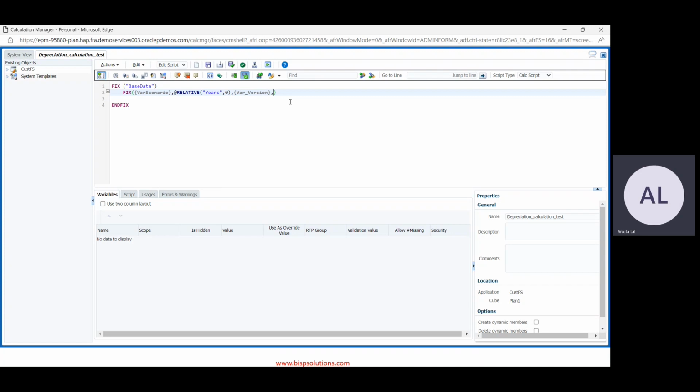After that, I'm going to use the @level members function here. It is somewhat similar to the relative function. And we will fix the product dimension and the 0 level members in it.